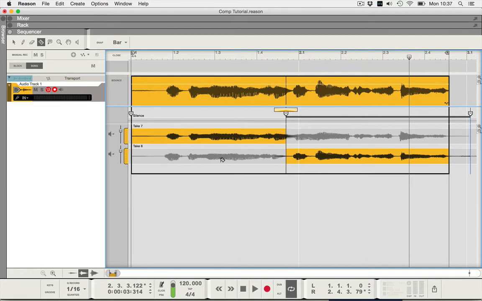Okay, I'm just going to make another little edit here. I'm going to click here on take 6 and drag to the right. And now you can see that what would happen is that the piece of audio would start on take 7, drop to take 6 here, go back to take 7 and back to 6. It's not what I want ultimately, but it's just to prove a point to you here, show you something here.